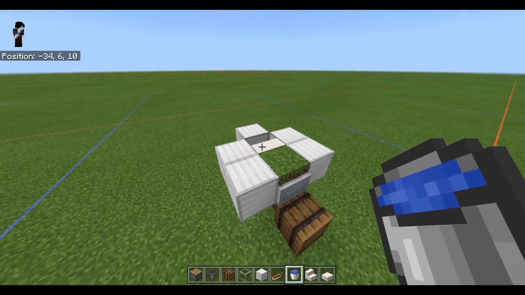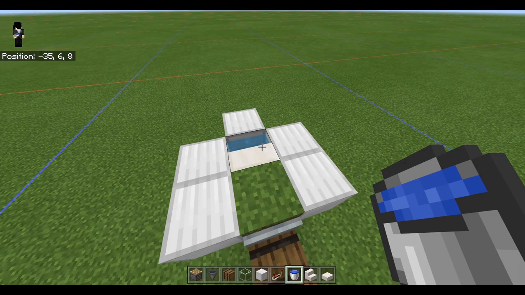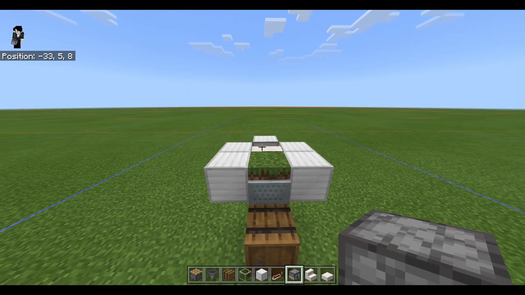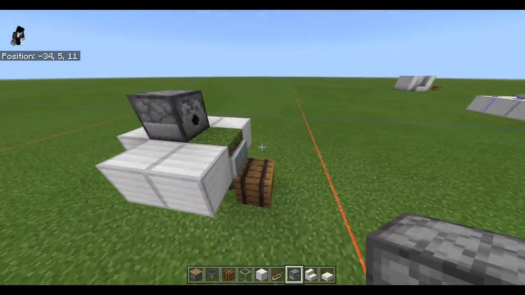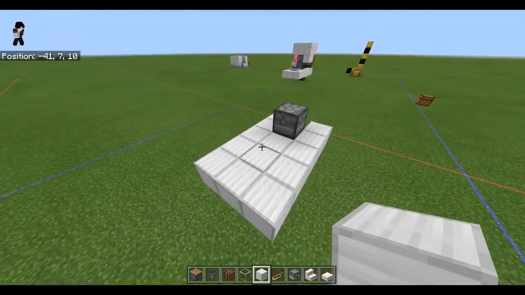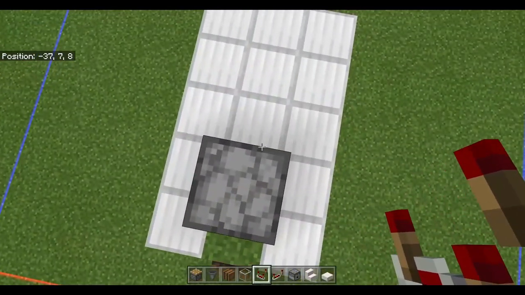What you want to do next is waterlog the stair, and this is very important in order for, you know, the sugarcane to stay. Next up, you want to place your dispenser. You place it right on top of that waterlogged stair, and it's pretty easy, so yeah. Then what you want to do is extend the backside of this to be 3 times 3. This is for your comparator, this is for your dropper clock to go.